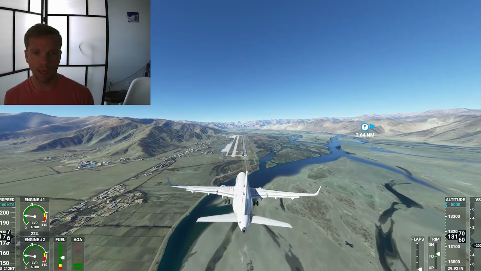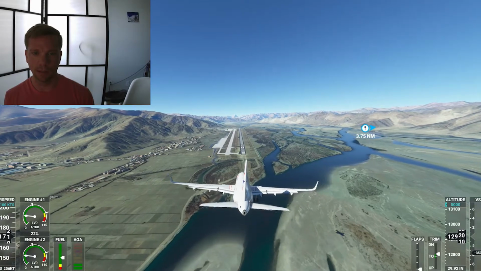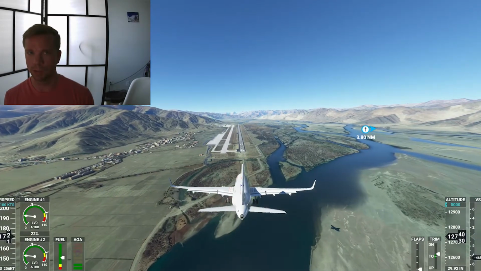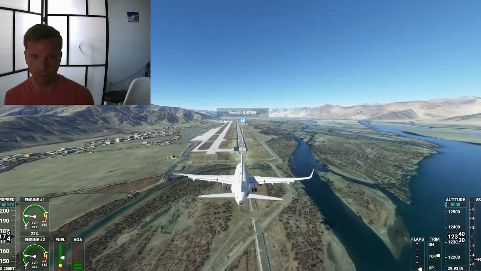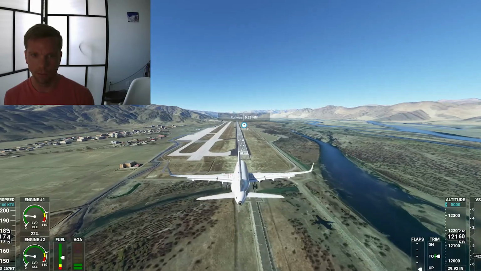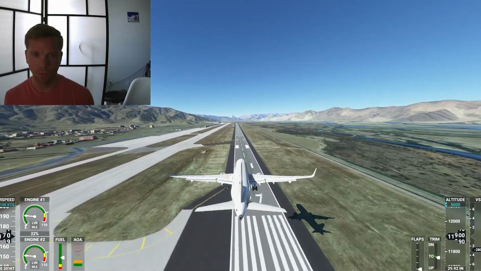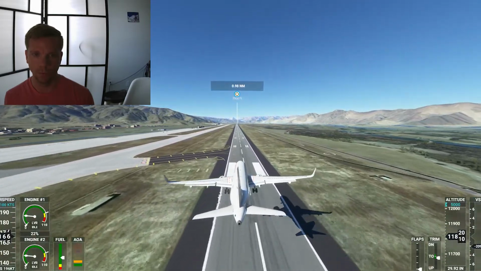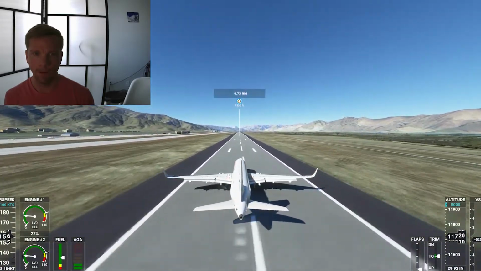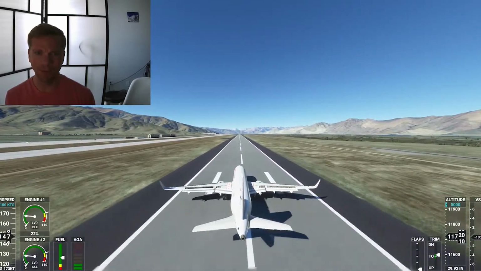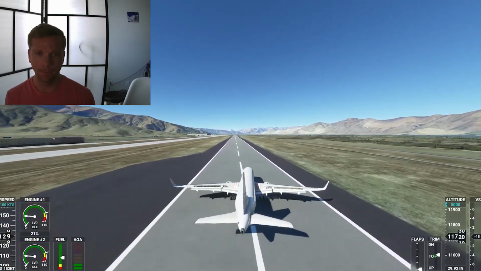And let's see if I can actually stick this landing, which in this game is kind of difficult. But you know, I really want to go to Lhasa, so let's turn off the engines here and see if I can make some sort of landing. Woo! That was pretty damn good. Oh, let's not skid up the runway.